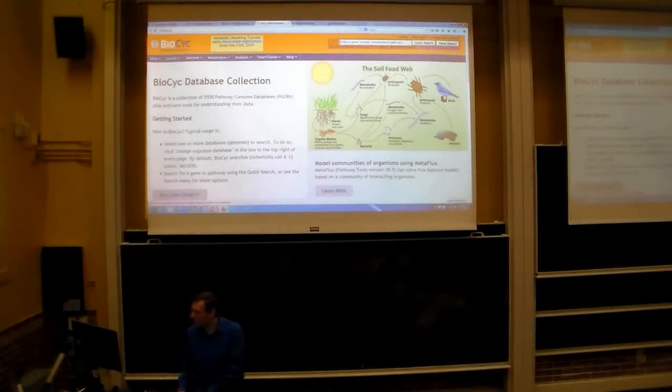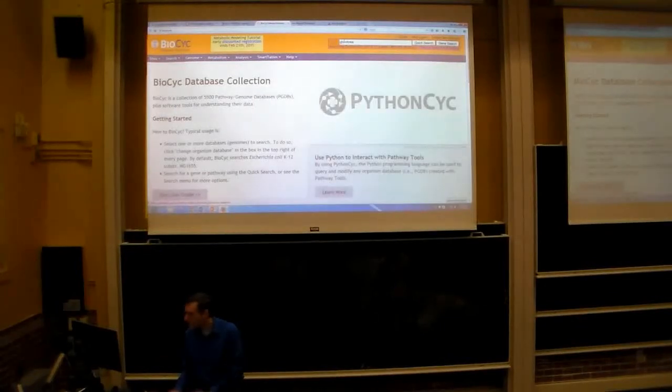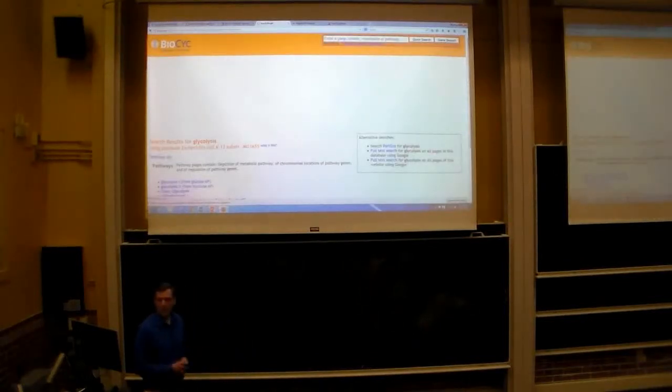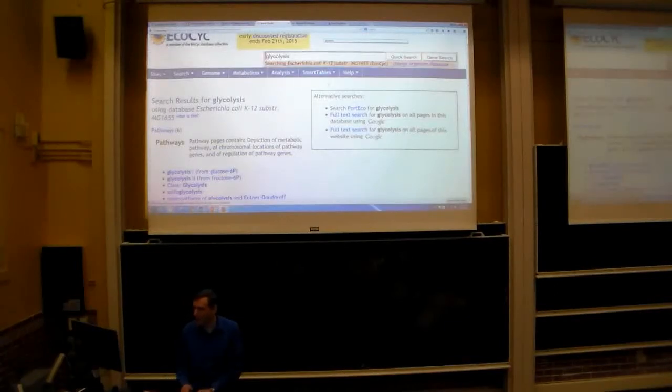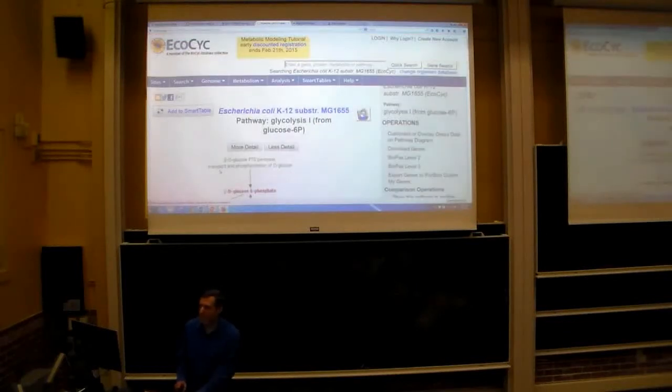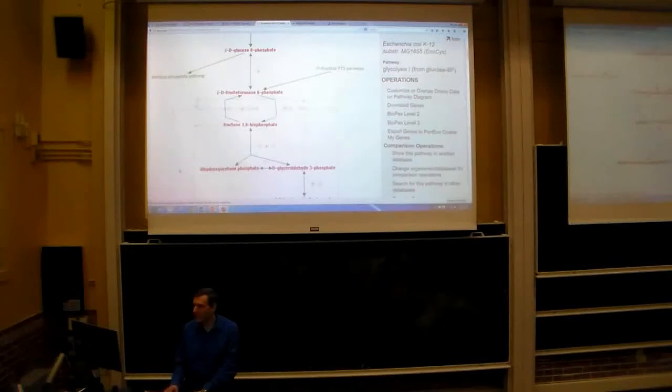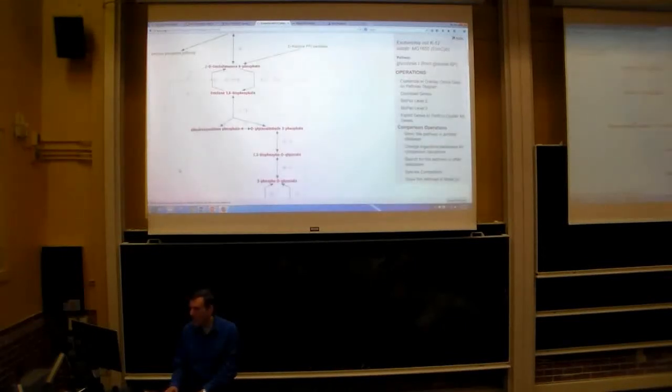And we can see how this works by typing in a term here, and I will type in a metabolic term, glycolysis. So we've just seen glycolysis. I will search for that, and we can see the sorts of information that this would have on glycolysis. We can see that there are a number of pathways in this data resource that are associated specifically with glycolysis, and I will pick glycolysis 1, so this is one particular kind of glycolysis, and we can see that this has its own kind of diagram associated with glycolysis.